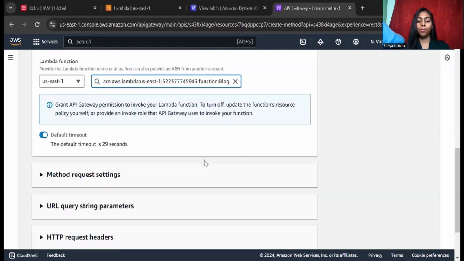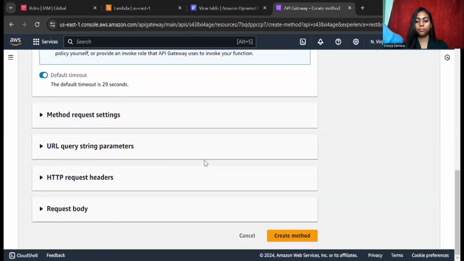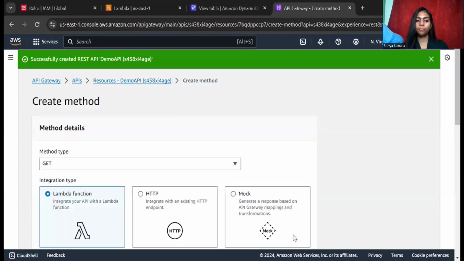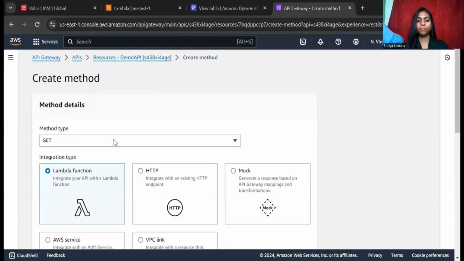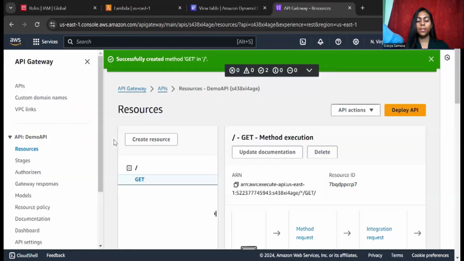I am using blog function and simply click on create method. You can see here successfully created a get method message.